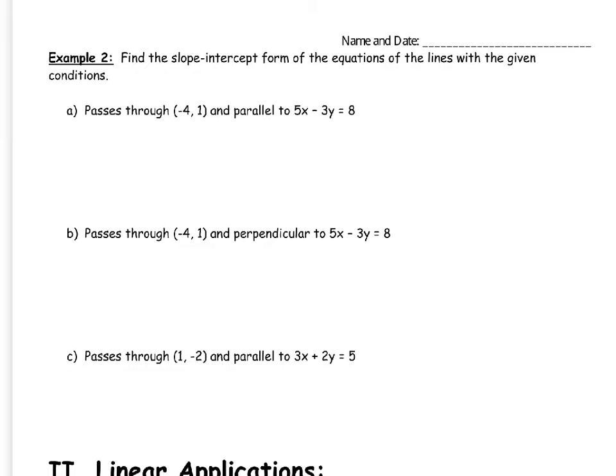Now, with y by itself, I can easily identify the slope. Well, if I'm trying to find a perpendicular line to that equation, I know that the slopes of perpendicular lines are negative reciprocals. So right away, I don't have to do anything to find the slope. Rather, I'll know by definition that a perpendicular line will have to have a negative reciprocal slope. So that leaves us with y equals negative 3/5 x plus b.